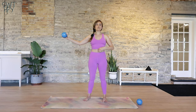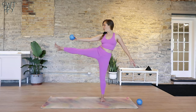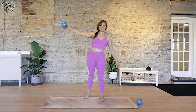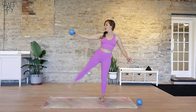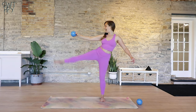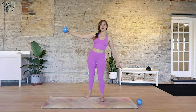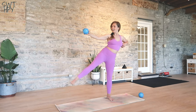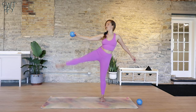Right arm reaches straight out, shoulder away from the ear, connected to the core. Kick that leg, hold, and back down. Kick, hold, and back down. We want to avoid using momentum — you want to hold and down. Feel that little crunch at the side waist. Keep that arm strong. Let's do five, four, three — little hold — two, last one.